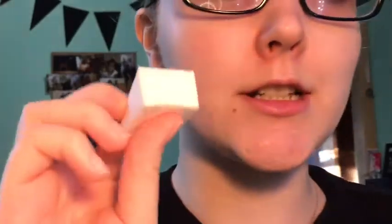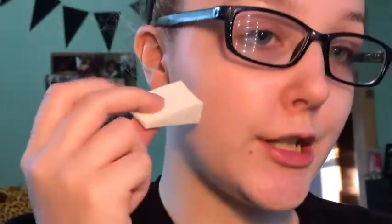So you're just going to take your little spongy thing and I'm going to attempt to open this, because I never can, because it's always stuck to the top. But that actually came off really easy, except now there's a whole clump of this that I have to take out. I've been keeping this really clean because it's really hard to open if I don't. So I'm going to start and just put some liquid latex, probably here, all the way around to the side. I'm probably going to do most of this as a voiceover, because it's going to be across my mouth, so that's going to be kind of difficult, if you get what I'm saying.